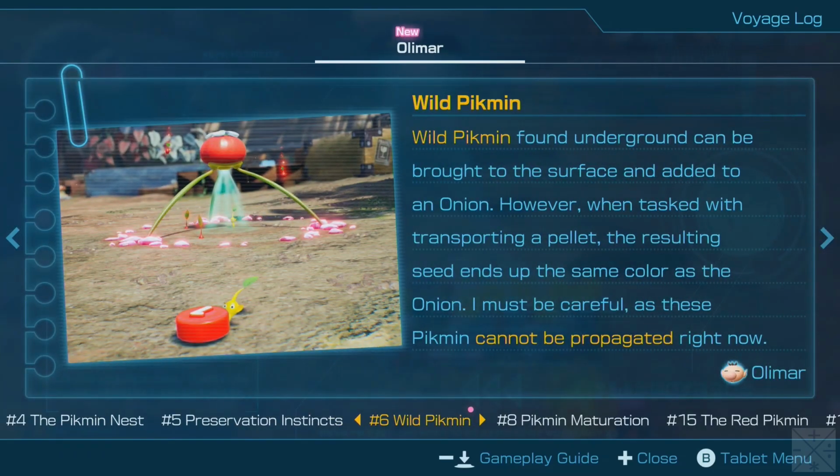Wild Pikmin. Wild Pikmin found underground can be brought to the surface and added to an onion. However, when tasked with transporting a pellet, the resulting seed ends up the same color as the onion. I must be careful as these Pikmin cannot be propagated right now.